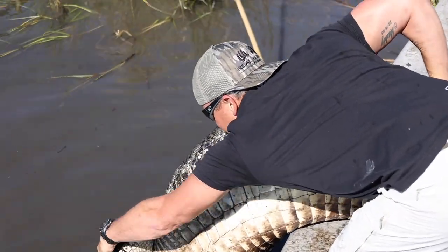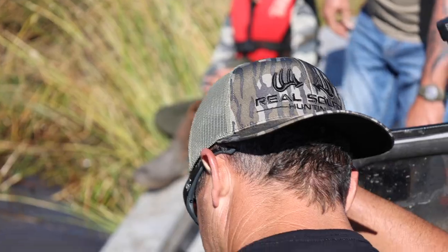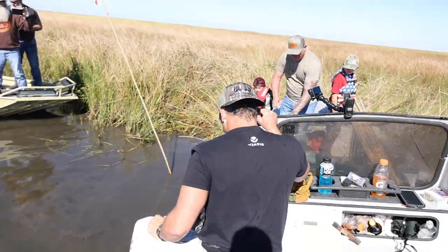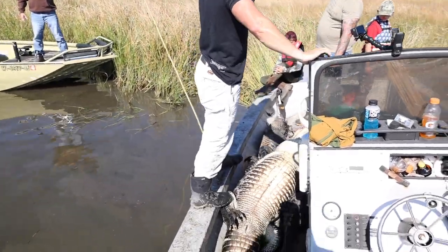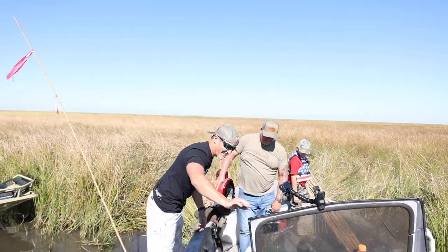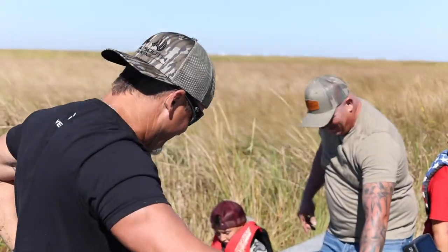Now, we're used to hunting in Mississippi, and the most gators that you ever bring in a boat would be two, a small one and one that's over 7 foot. Dude, that might be a 12-footer. He's bigger than the first one, I think. All I can say is, your taxidermy bill? It just keeps getting bigger.